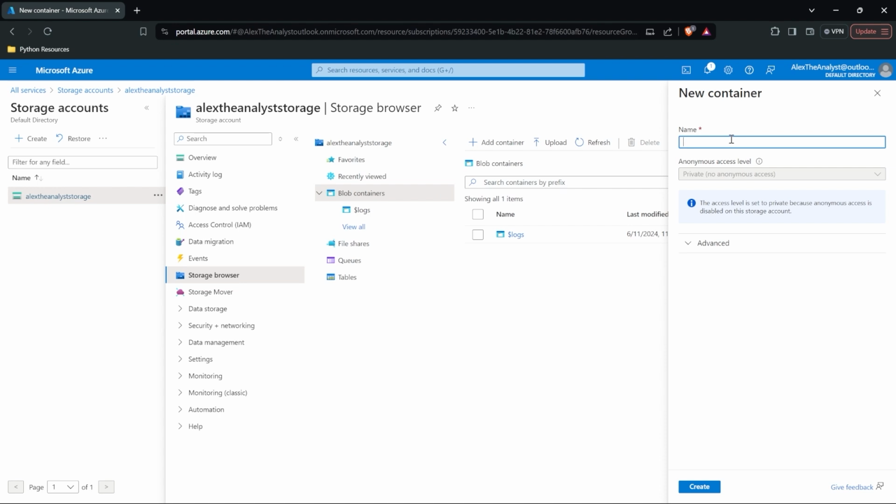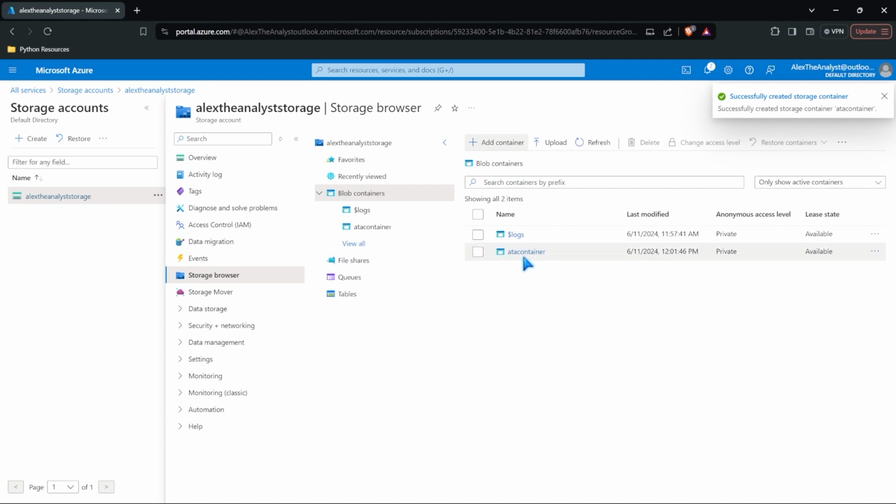Now we're going to name this container. We'll call this ATA container. There we go. And if we come down here, we do have an advanced tab. You're most likely not going to use it because this deals with encryption. And this is completely, as a sidebar, above and beyond what you probably need to know. But when you start trying to access data later on in different applications, whether it's a SQL database or you're using it in Power BI or whatever you're using this data for, if you have it encrypted, you're going to have a way to unencrypt it within Azure. And so it is an additional level of security, but it makes it a little bit more difficult to access that data later on. If it's not super sensitive data, just something to think about. Let's go ahead and create this.